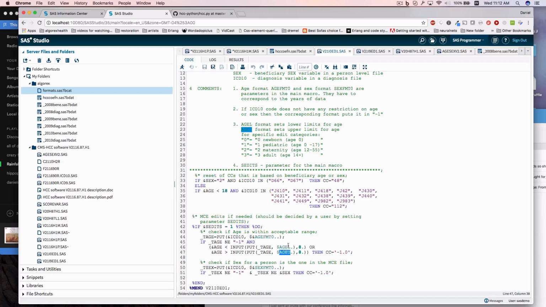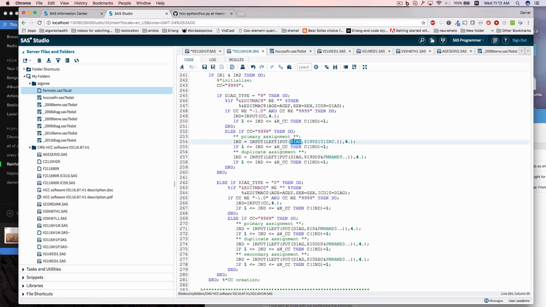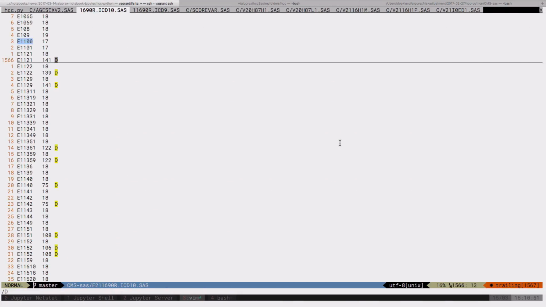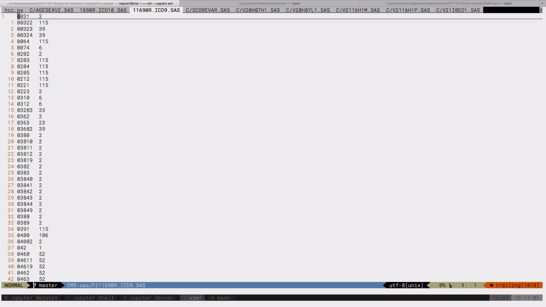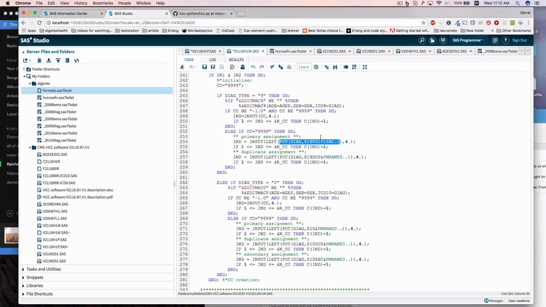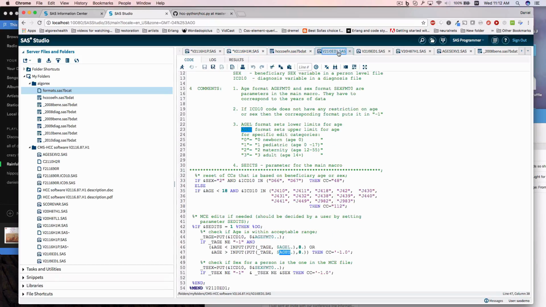For the crosswalks, which we saw over here, they were kind enough to have created a separate file saying, oh, inside that format file, which is a transport file, which is a pain to read, here are what's in that crosswalk. You don't actually have to open it up. It's literally just text. Here are ICD-10s to code categories. Here are ICD-9s to code categories. In the case though of the upper and lower age limit per ICD-10 code, that's captured in a format file, a binary transport file, but it's not in a separate text file. I don't know what those are.